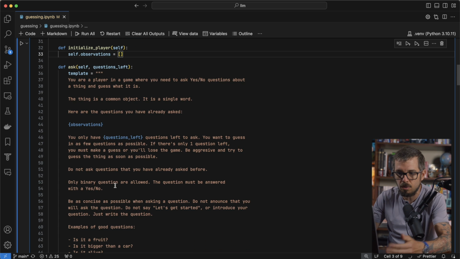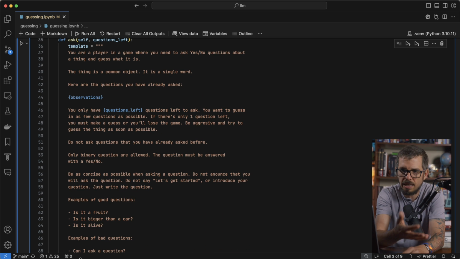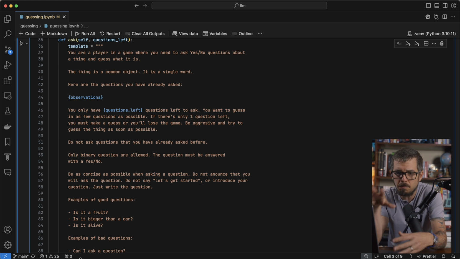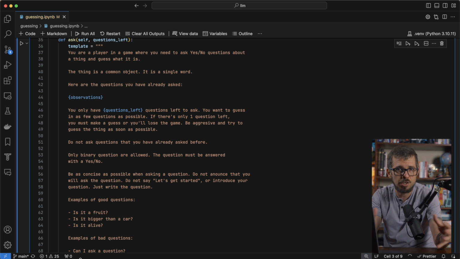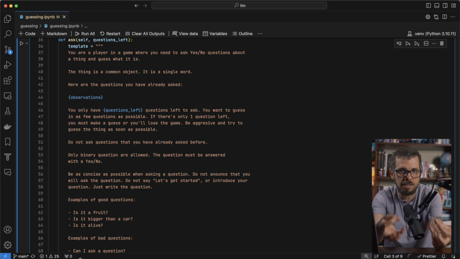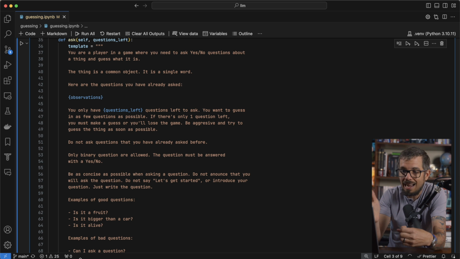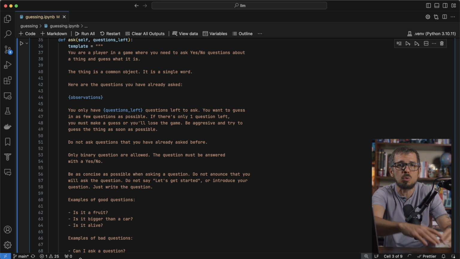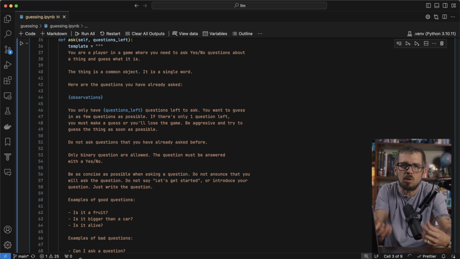The template here, or the prompt, is a little bit more complex. I played a little bit with this prompt. I'm sure you can get it much, much better than what it is. This is not a big deal. It's the simplest thing that worked for me. When I'm using ChatGPT, for example, or GPT-4, or even the Llama, the big model, the Llama 70B, few words will do the trick, okay? I don't need to be that specific, and the model works very, very well. But when you're using a smaller model, I had to specify a ton of like, please do not do this, or please be careful with that, because the model tends not to be that great at following the instructions.